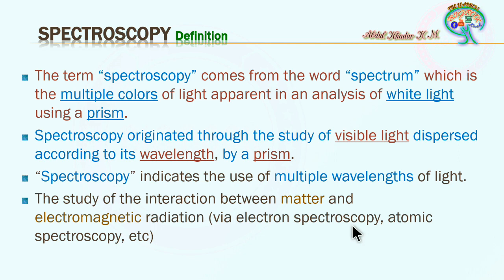So electron spectroscopy has been observed, and atomic spectroscopy has been observed. Depending upon the kind of components observed, the spectroscopy has been described accordingly. But here we are particularly discussing how spectroscopy has been applied in the spectrophotometer. In the spectrophotometer, spectroscopy and Beer's law play the principal role, so we are going to discuss it in the further slides.